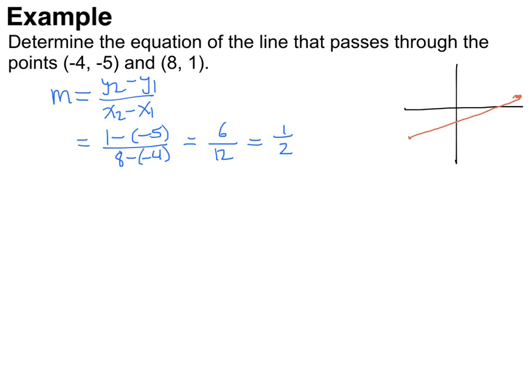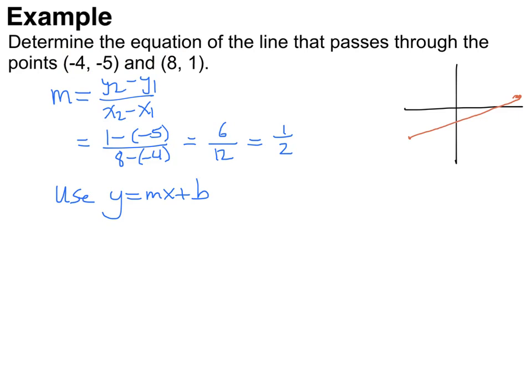The second thing that we're going to need now is to find the y-intercept. And this is what we're going to do. We're going to use the form y is equal to mx plus b now. And what we're going to do is we're going to substitute that m with our slope of 1/2. We can also now substitute the x and the y for one of these 2 points here. Okay? And if we do that, we're going to be left with b, and what we can do is we can then solve for b using the balanced method of solving an equation.